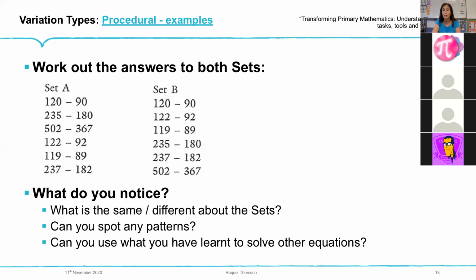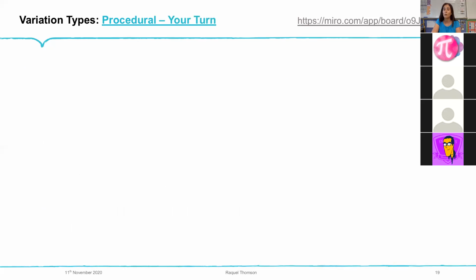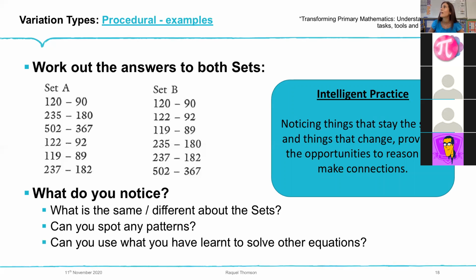So it's now your turn to play, as I always say. Oh, sorry, forgot to mention, this is something that comes up all the time. All these little tweaks, all these little variations that happen in the process of these questions provide opportunities for intelligent practice. It's when you notice what Louise was saying earlier, that things are the same and what's different, and from that you can come up with a process that allows you to understand the concept better.